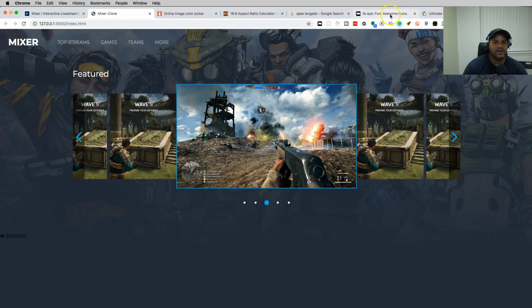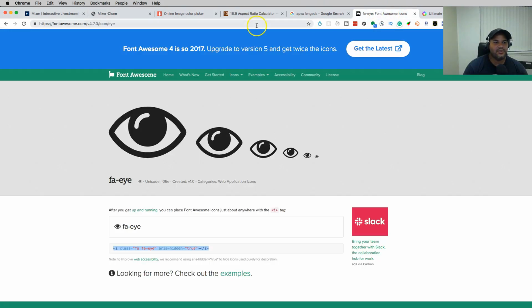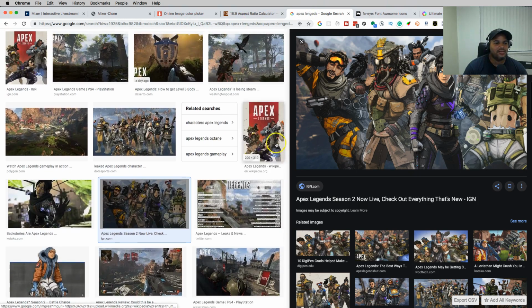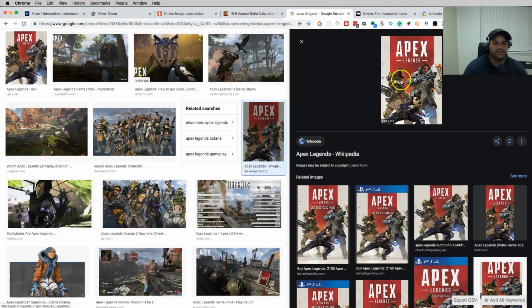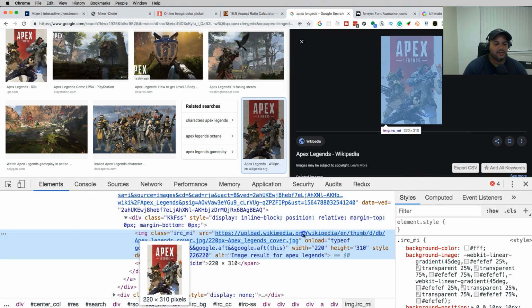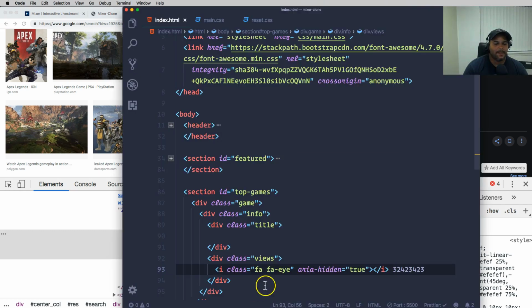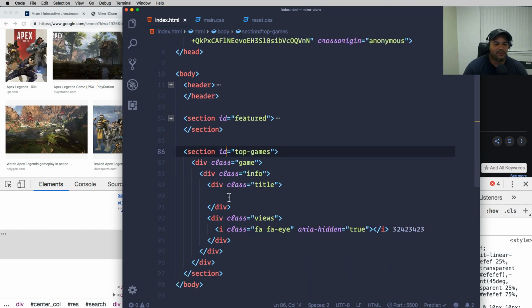Now let's find a couple of different images. I think this one, right? No, that's the cover of Apex Legends. I'm just gonna copy this from here, just for later on, because we're about to start with the CSS right away.